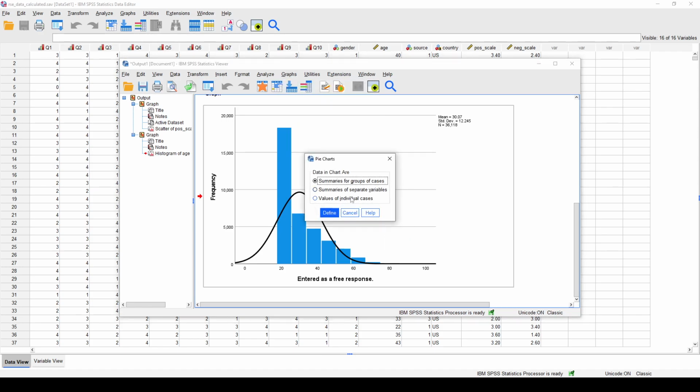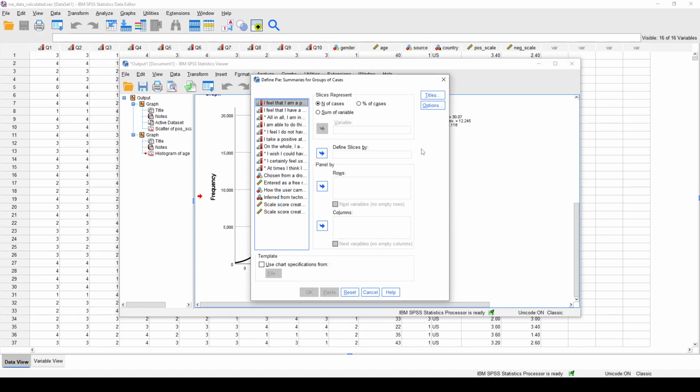This depends on the value for my data, how my data is formatted. So I'm going to go on and select the first formatting. And here I want to enter define slices by for my variable. So I'll do source to see where all of the, actually, just for a little change of pace, let's do country. This wasn't what I planned to do, but let's do country to see where all the different countries of the respondents come from. This will be a very big pie chart, but we'll see how SPSS handles it.